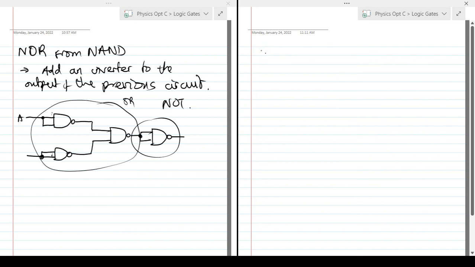Now, I will do XOR first. So XOR logic: the input signals are the usual combinations 0 0, 0 1, 1 0, 1 1. XOR behavior is this here. If you have 0 0, you will have 0. If you have 1 1, you will have 0. And then over here, you will have 1.